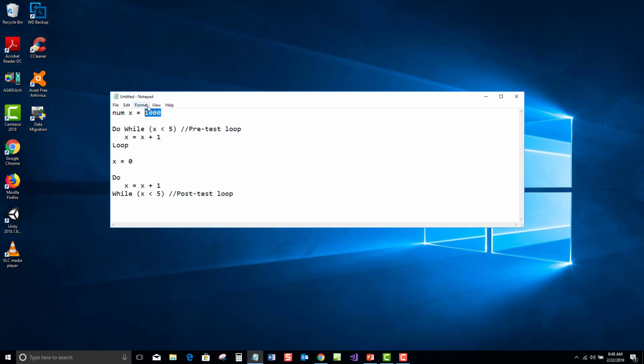Whoops, wrong one. It wouldn't make any difference, right? Because it's not looking at it here. It's falling in down here and doing this, and then now it's 1,001, right? Do this while some condition is true. Well, is this condition true? No. X now equals 1,001, which is not less than 5, so this whole thing blows out because that evaluates as false.